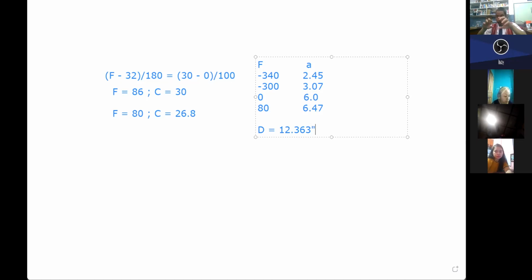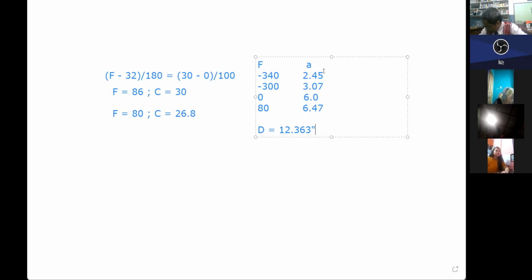Then the engineers made the trunnion. 12 inches is very large. That is 1 foot diameter. So after making the trunnion, we have to measure. After measuring, it is found out that the trunnion made is not equal to 12 inches, but 12.363 inches. It is based on the actual measurement of diameter. So that is our necessary given.